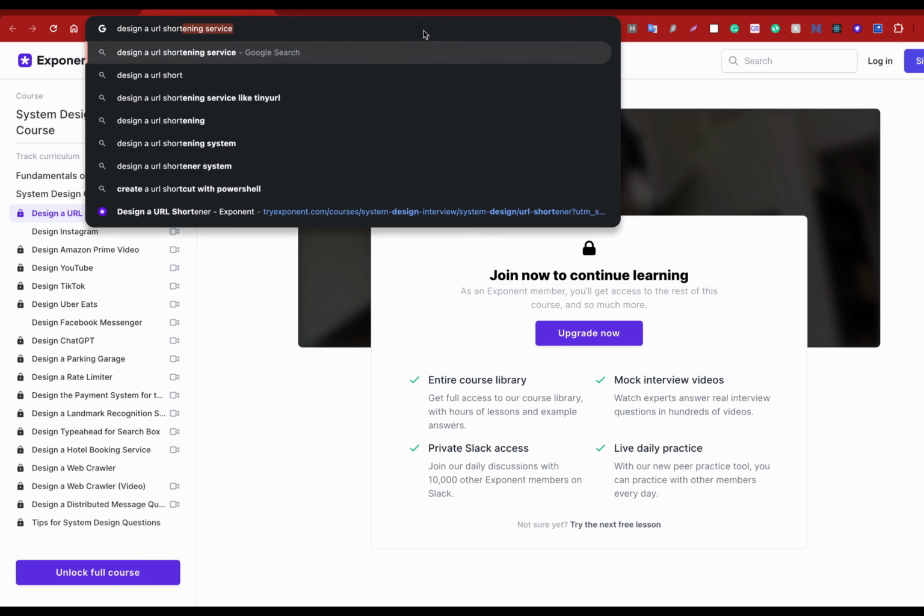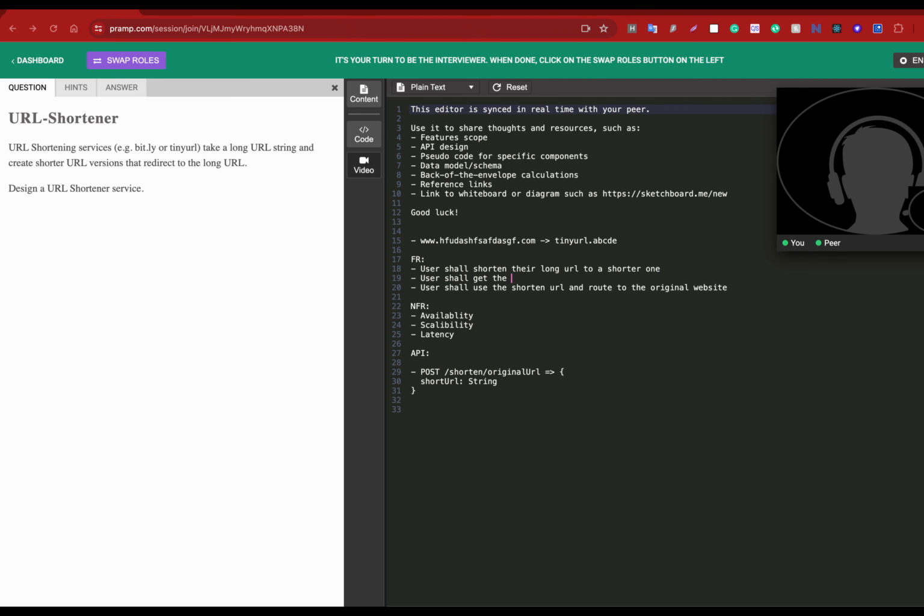Okay. So I want to add another functional requirement: the user shall get the shortened URL if the long URL is already in the system.